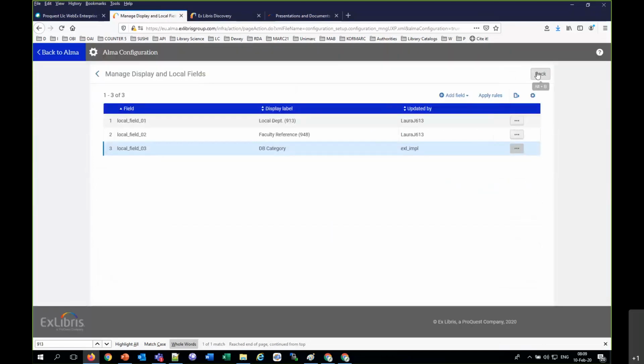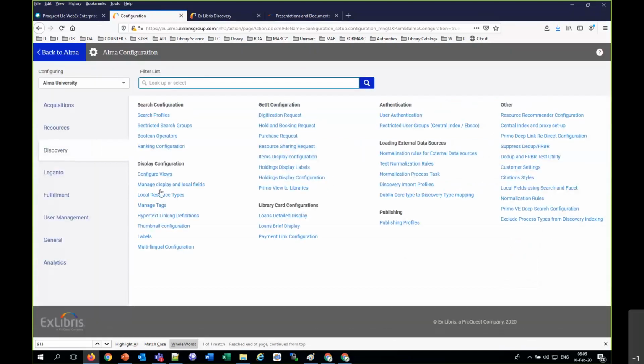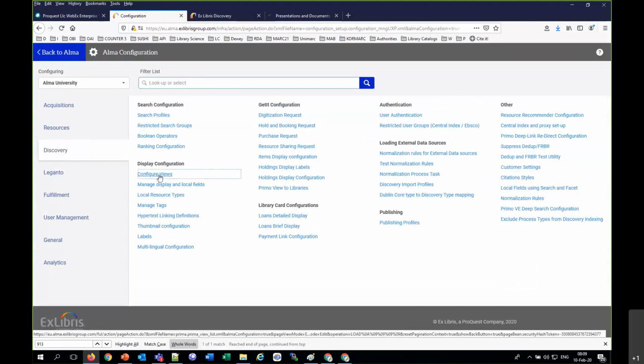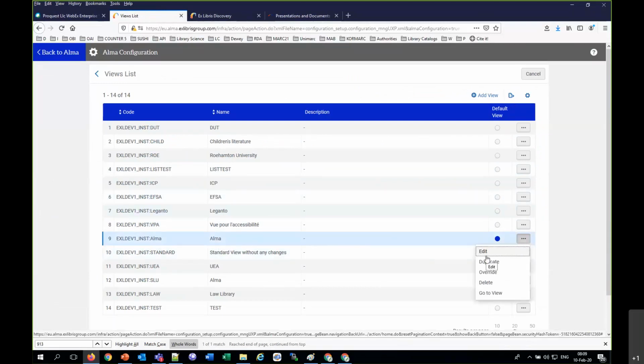And another place I'll define this for Primo will be under Display Configuration, Configure Views, because I'm going to go into the view that we're going to look at soon and define there what I want to do. So here I am under my default view. Those of you, by the way, in Primo Classic can see what a nice back office we have for Primo VE, the configurations built into Alma. Let's go take a look at this view.